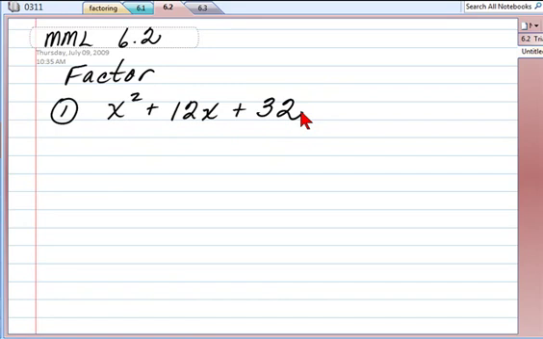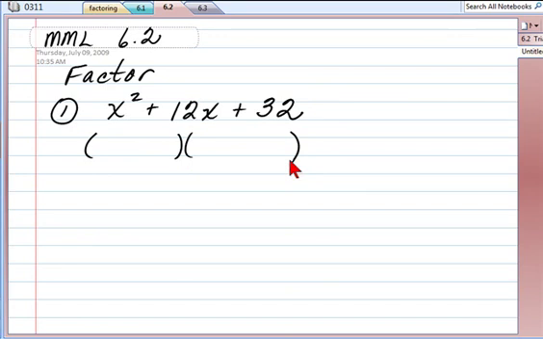Here's my questions that I ask myself. Number one, I think about the flow chart. Is there, to all three of these terms, a greatest common factor? And I think it's no. There's not a number that goes into 1, 12, and 32. And they don't all have x's. The next thing I do is say, well, how many terms do I have? Because if I have 4, I'll do grouping that I learned yesterday. But I have 3. 3 tells you to try this new technique that we're just embracing called trial and error.